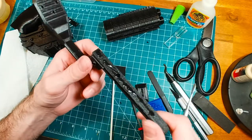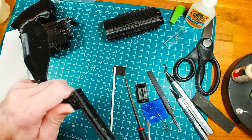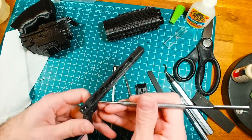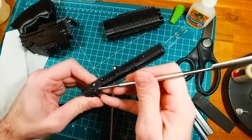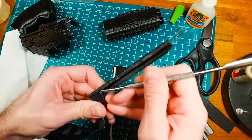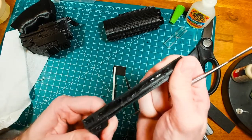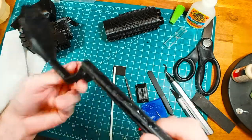It shouldn't take that long just to reprint these two parts. But let's see if I can break this stupid rail thing off then. Which I don't think I can, but let's... Oh, wait, did I do it? Oh, I did. Yeah, I did break it. Look at that. Yeah, I snapped it a little bit.